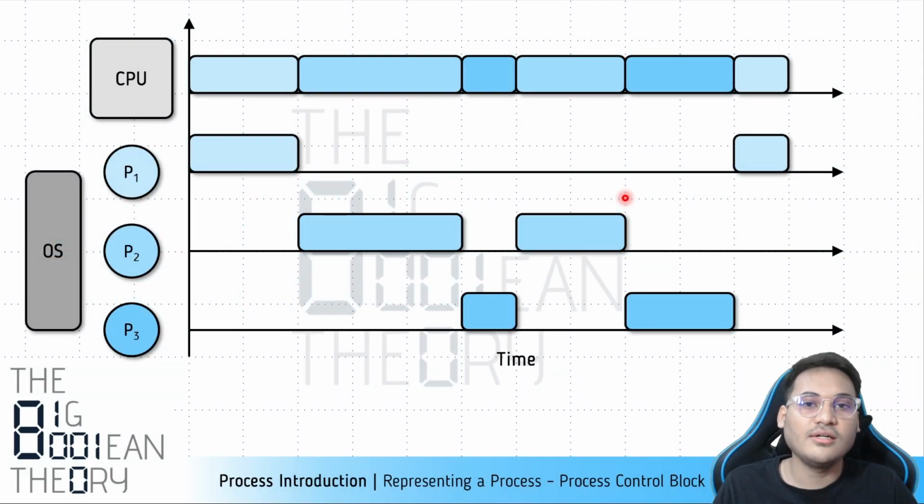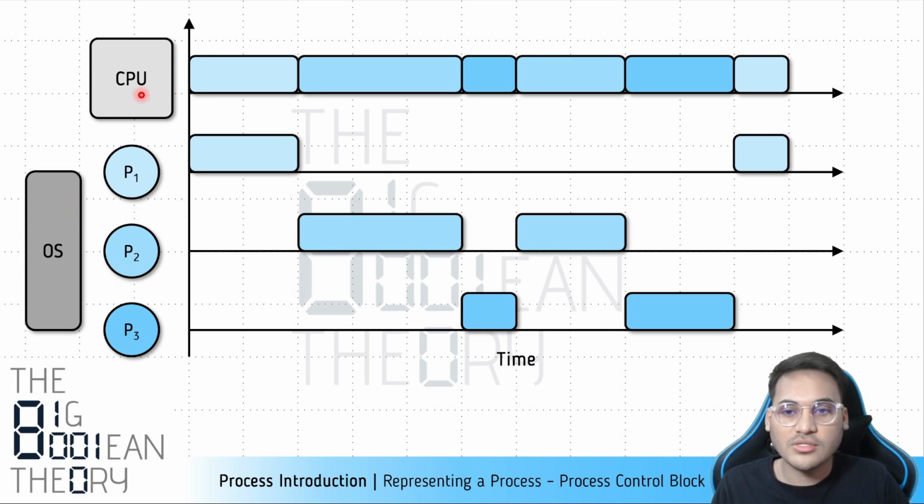So let us start the discussion with this time sharing diagram. What this time sharing diagram is trying to convey is that the operating system has to first of all share the CPU between all the processes that are there in the system, right? There is a computer system and there are several programs that want to run on the CPU, and all of these running programs are modeled as processes, and it's the responsibility of the operating system to share the CPU between all these three processes.